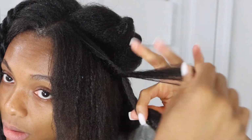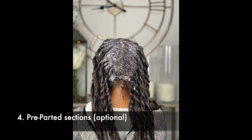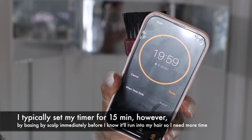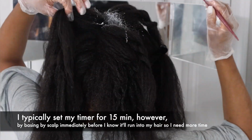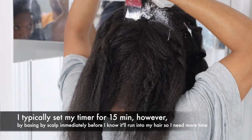Pre-parted sections help to speed up application. This is particularly helpful if you self-relax. However, if someone else is relaxing your hair, I don't think you have to do this. Okay, so this is what the sections should look like. What you're about to see doesn't quite look like this because I was rushing, so the braids came undone. However, they still kind of stayed in their section, so I was still able to relax with ease.